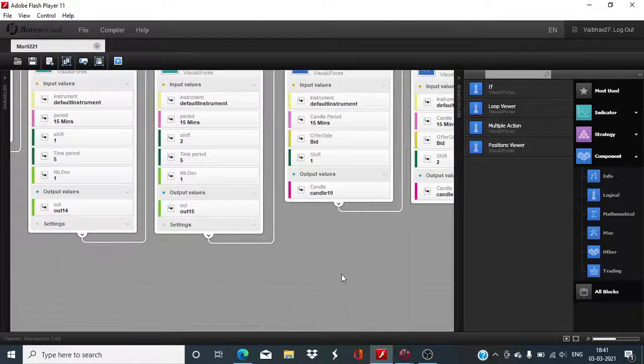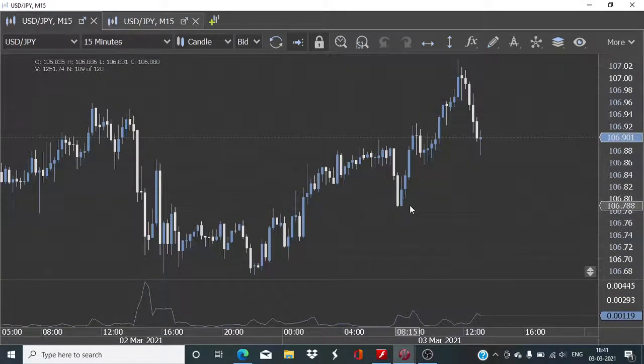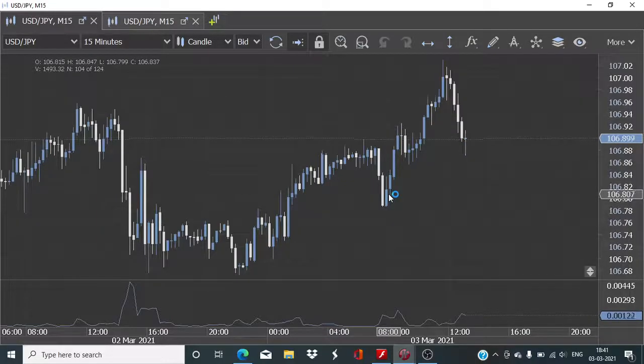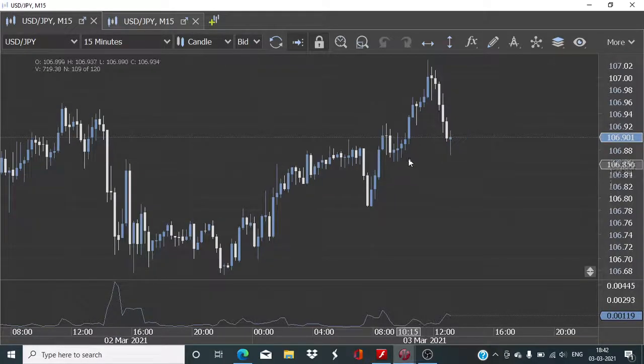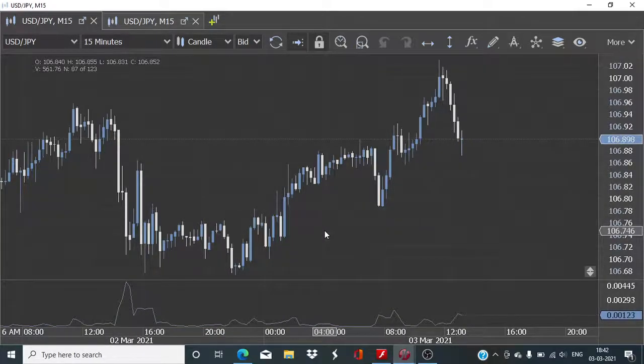Now buy side is going to be simple. Whenever there is enough buying momentum, we want the buy trade to be initiated, and to measure the momentum we will be looking at the variance value, and the variance value should double, and the prior candle should have closed in red, that is with price losses, and then the reversal happens, and that reversal happens with substantial price momentum. So that's what we are looking at, and as and when these conditions are fulfilled, the initiation of the buy trade will happen.